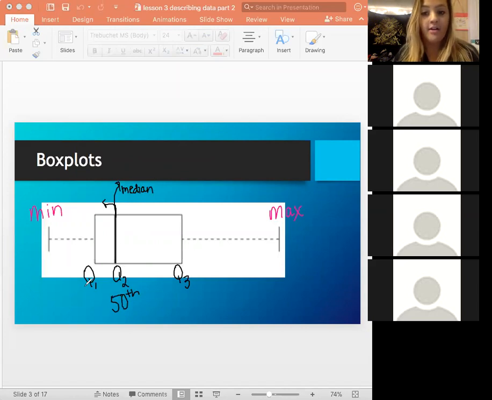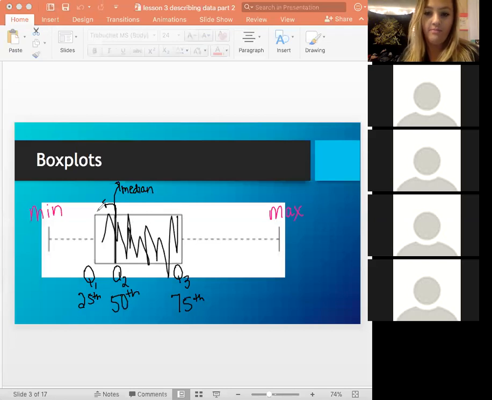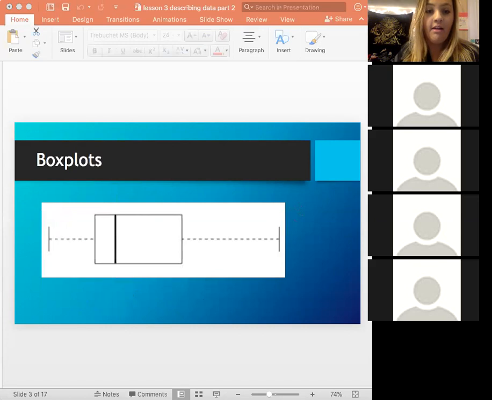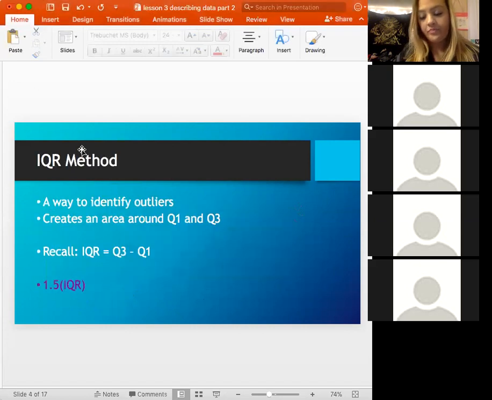And then this means that our Q1 is going to be our 25th percentile. And think of it, Q1, quartile, one quarter, 25. And then Q3 is 75th percentile. So that means that 75% of our data here lies at or below our Q3. Boom. So that's a box plot. Really good for looking at a good way to summarize data and have it visually. And that's for our quantitative data, by the way.